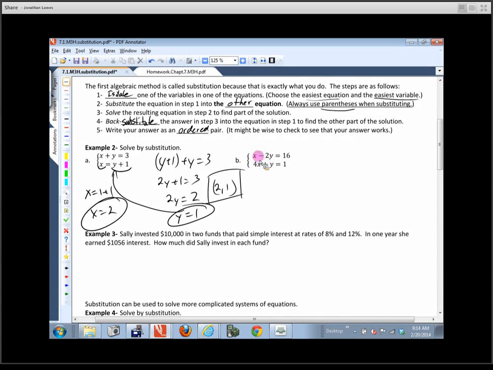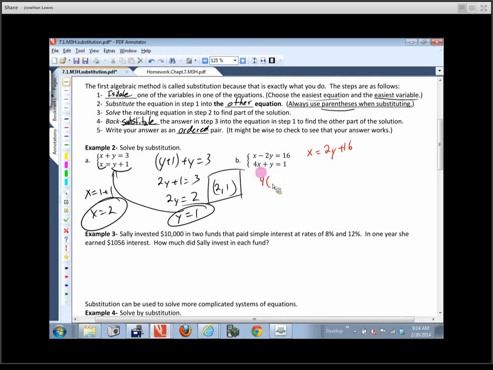If I did the first one, I'm going to isolate x. I'm going to get x by itself. If I did the second one, I'm going to get y by itself. If I got y by itself, I'd have to move the 4x to the other side by subtracting. I'd have a negative to deal with. And people tend to make more mistakes with negatives. So if I take this first one and I move the negative 2y to the other side, this is what I get. You'll notice that everything there is positive. I'm less likely to make mistakes with that. So here's what I've got.